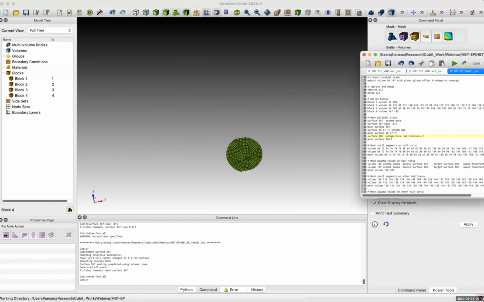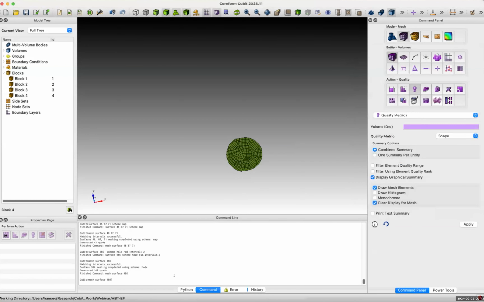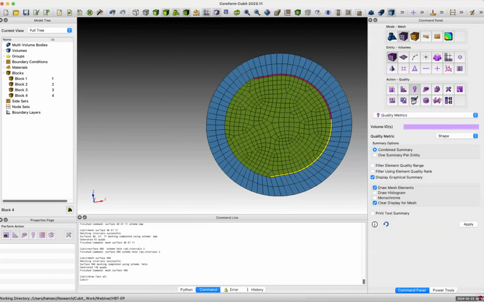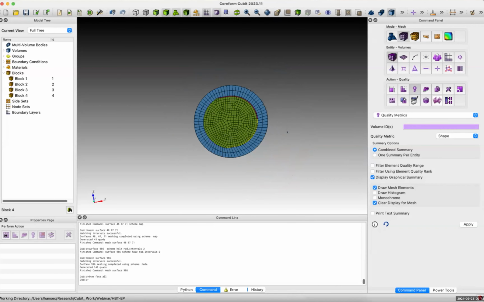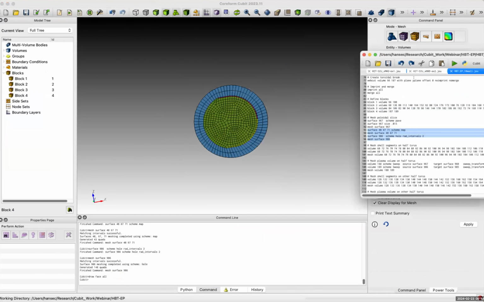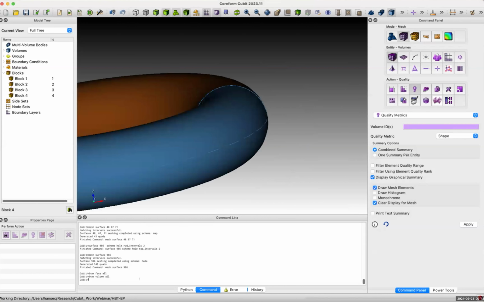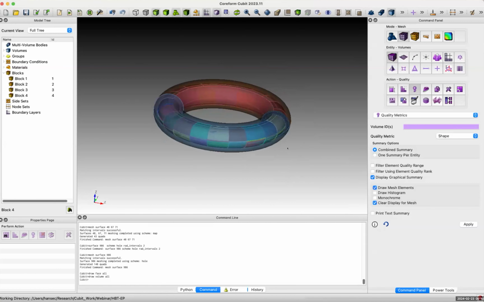Then I'm going to go ahead and make the meshes for the shell. And similarly, if I do draw face all, I can see this as it's getting built up. So we can see now we have a mesh on the cross section of the plasma, mesh through the shells, and mesh through the outer region. And of course, I can make this finer if I wanted to. All right, so now I'm going to go back to the volumetric view, which I can do by draw volume all.